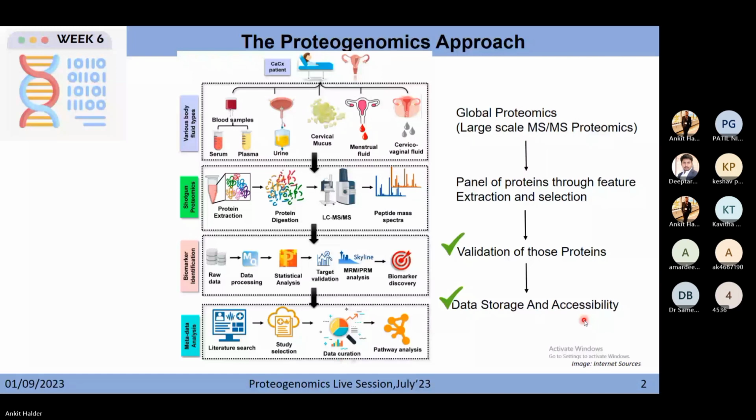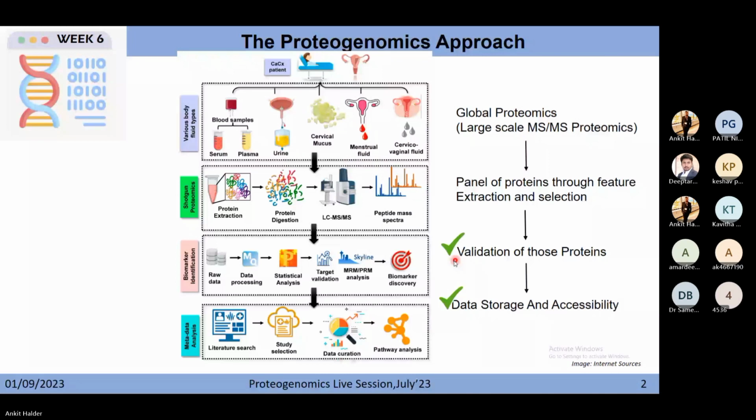I think one I have already given, like cBioPortal, which has already analyzed and kept all the mutational status and more. There you can find out for any particular disease the status of those genes and how they are correlated, and how the known popular gene markers for certain cancers behave in different settings. So today we will mostly be focusing on the validation of those proteins, how to validate those, and the data storage and accessibility.